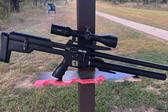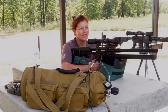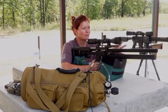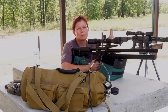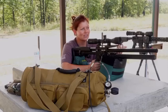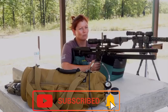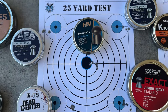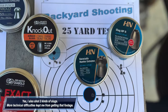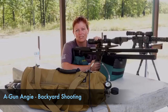So that was the Umarex Xelos. I've heard a lot of people say Xelos, so I guess I'm supposed to say it like that. In .22 caliber I did some pellet testing at 25 yards. It's kind of windy — I'm not the wind whisperer like Rick, so I'm not going to take shots in the wind. I want to show the product in its optimal performance. I am going to do more with this gun — when I get home and have everything I need, I will do more with this one. It's going to be tough to pick a favorite, so if you guys wouldn't mind, tell me which pellet you think shot the best in the Xelos .22. That's going to be it for today. I'm Airgun Angie with Backyard Shooting. Thank you, Umarex. Y'all just have a good day, have an awesome one — see ya.